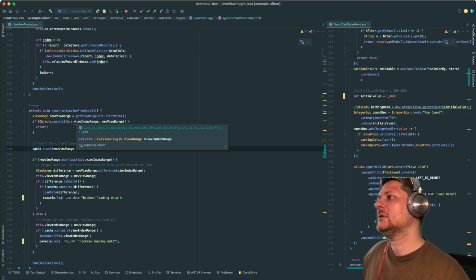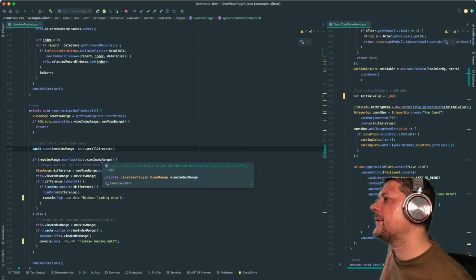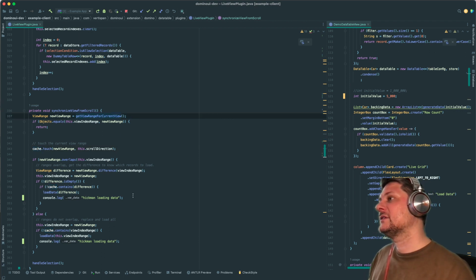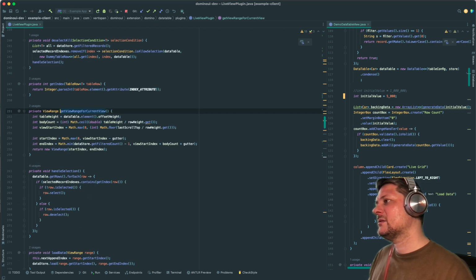If they're equal, meaning that we didn't scroll, then we just return. And this is going to have to change too, because this is going to be based upon our scroll, right? Yeah, let's scroll top right there.